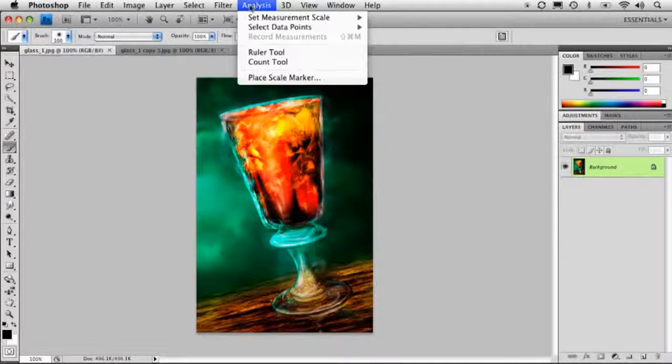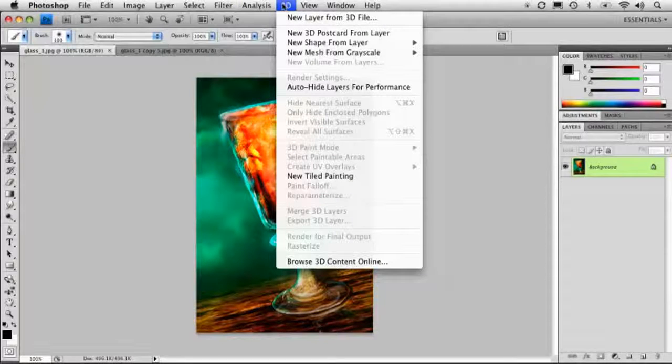The Analysis menu is for medical professionals, where they can set up various measurements for medically based images like DICOM and such. But unless you're a medical professional, this really isn't relevant. So we're going to move right along to 3D. Again, this 3D feature is only available in Photoshop CS4, but unlike the previous version, CS3, 3D is a bit more involved now. They did introduce 3D in Photoshop CS3, and if you've used that version at all, you'll notice that the 3D features were very limited. But now in Photoshop CS4, we have a considerable number of new tools for working with 3D.